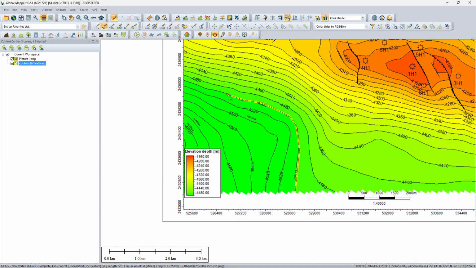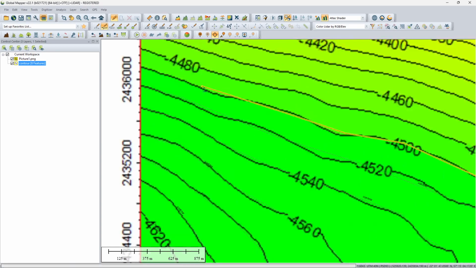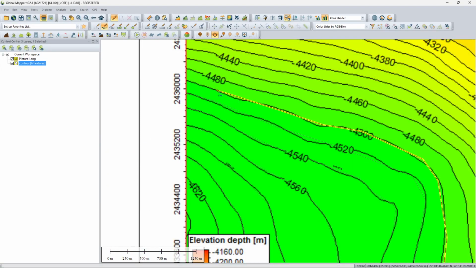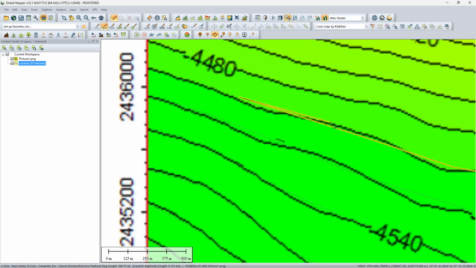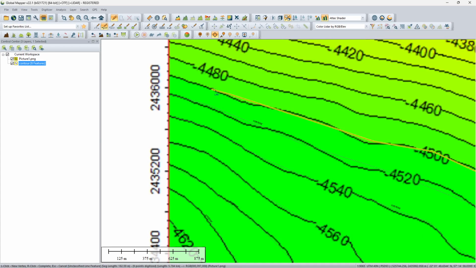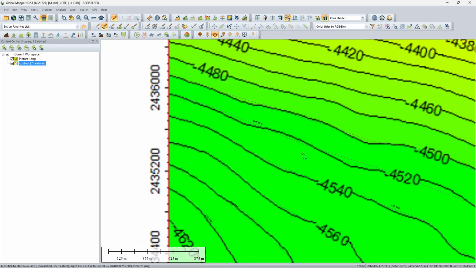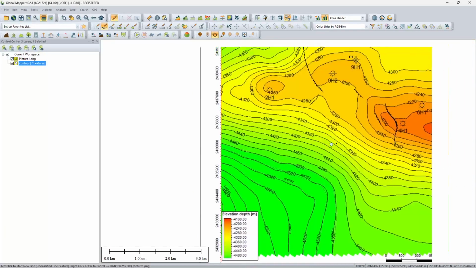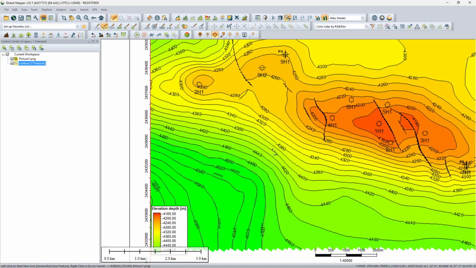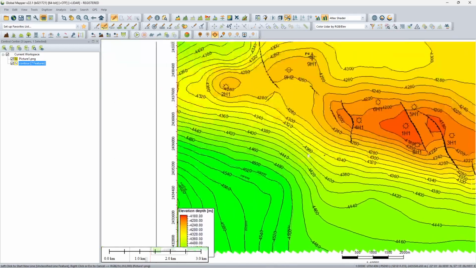Again, my recommendation is that you need to be more precise. You can zoom in, zoom out. You see, I'm a bit off from the actual line, but for your case, try to be more precise. Contour, add minus 4,500. Okay. You can press the wheel button and drag like that.